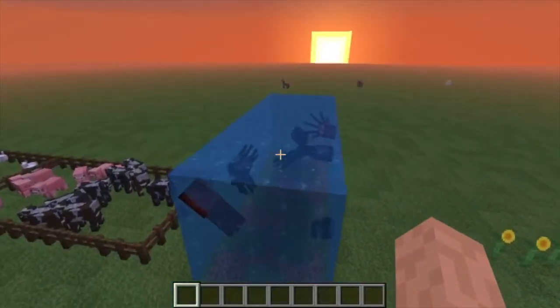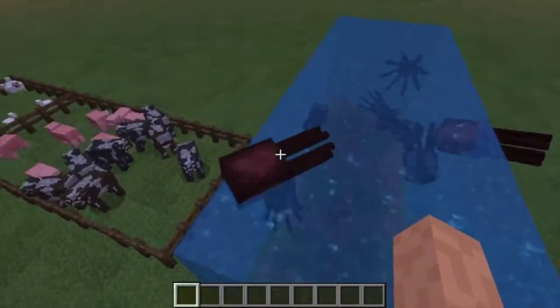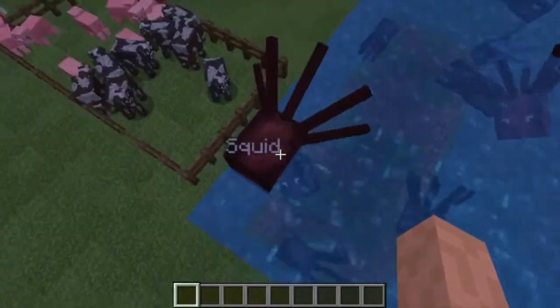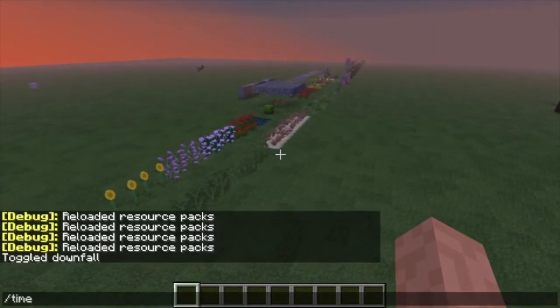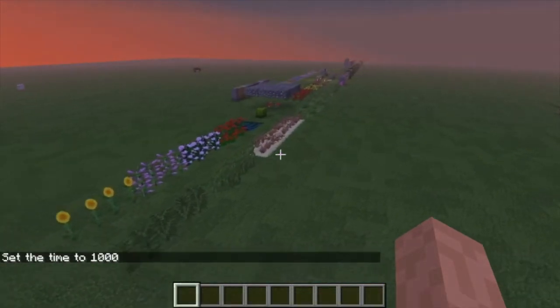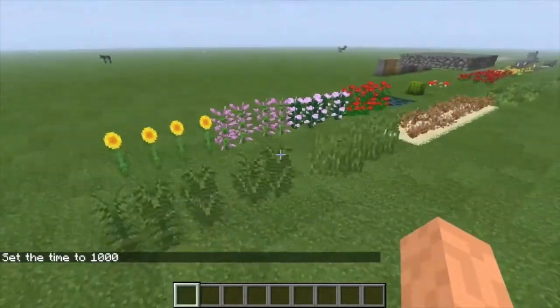And I figured, for our Japanese style area in the Building with AgentNemitz's world, in Japan they have a lot of red squid, so I figured that would go perfectly with what we are doing. And let's set the time to day real quick. Okay, so then next comes some flowers and plants.